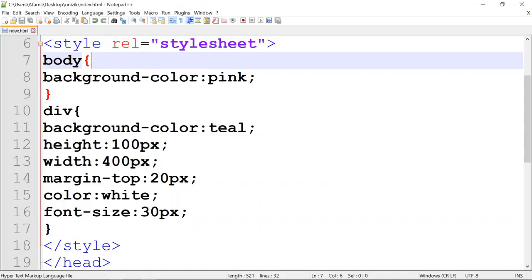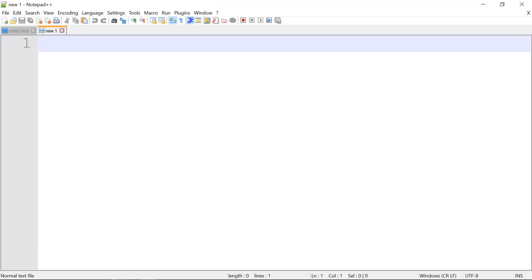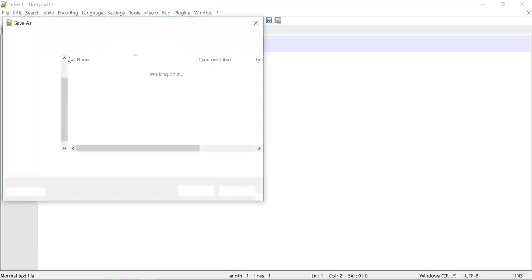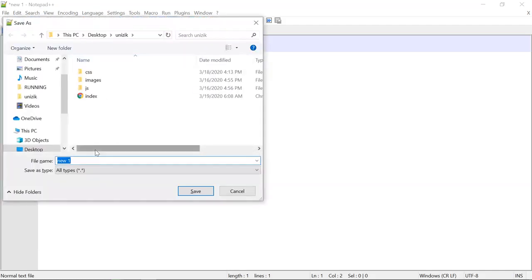And that new page, when we open a new page like this, Ctrl N, we'll make sure that we save it. For us to be able to save something, we can type anything and do Ctrl X. We'll make sure that we save it with .css. We are not saving it now with .html. We can call it any name and make sure we save it with .css. For example, I can call this main.css.